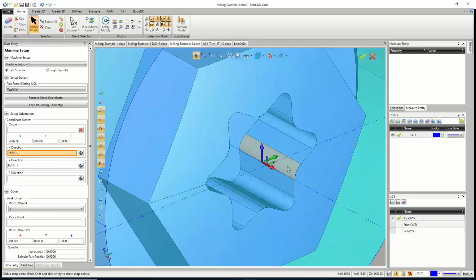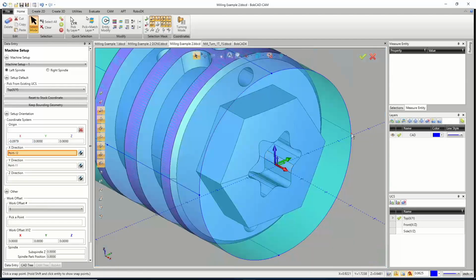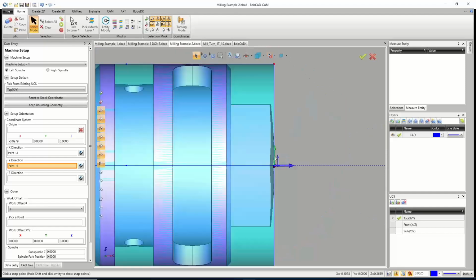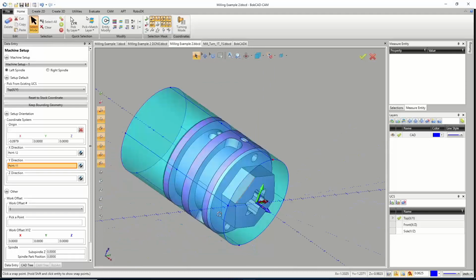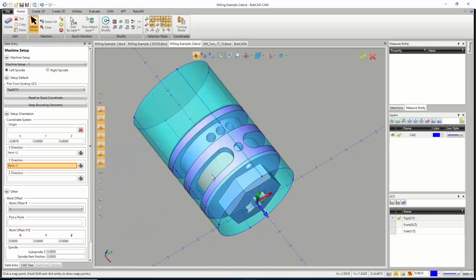So again, the X direction, now that it's on that point, is going to go this way. My Y direction is going to go up this way. And if we go to that front view, we're square to the front face, no angles. And when I picked those two, it did get the right direction. It didn't reset anything. It didn't make me have to flip anything. For me, that's a big sign. If it doesn't get my X and Z in the right position right off those two picks that I just made, then for me, that's usually a sign that I'm not working off the front face properly.